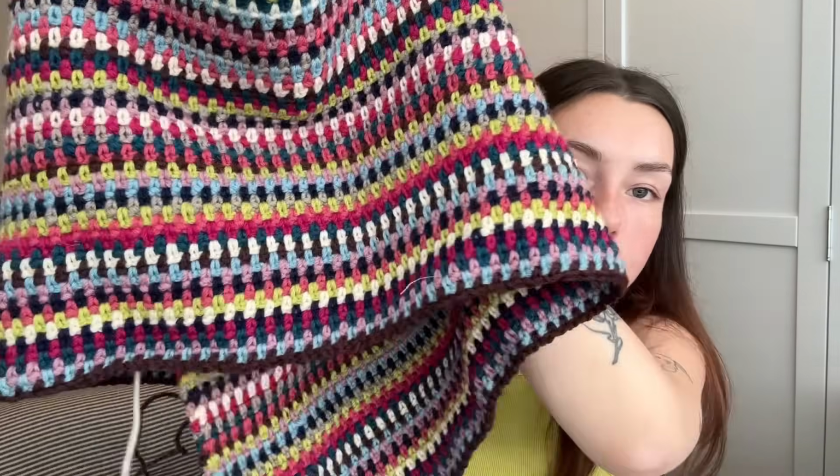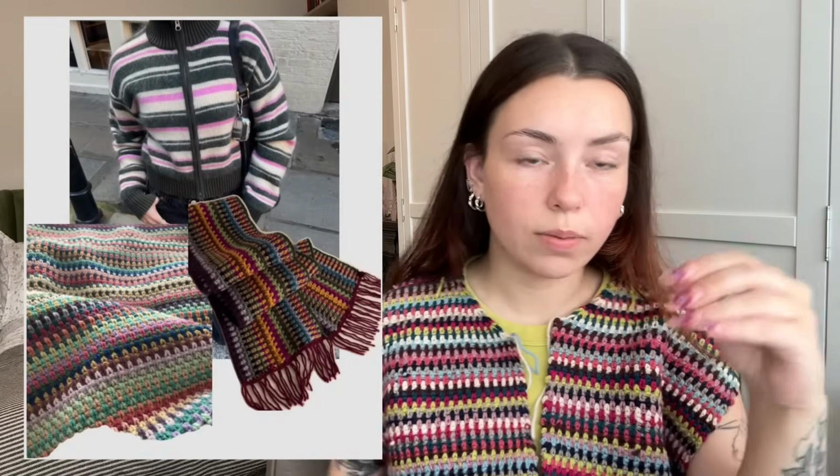Oh, I actually quite like that bottom section. I will slide this on so you can see, because I feel like this is quite difficult to look at. So maybe I'll put a picture on the screen of the type of silhouette that I am going for. Again, there's a whole project vlog coming, but I basically am going to knit the rib section. So it's going to have this high rib collar, zip down the middle, and then obviously this crochet stitch all over.